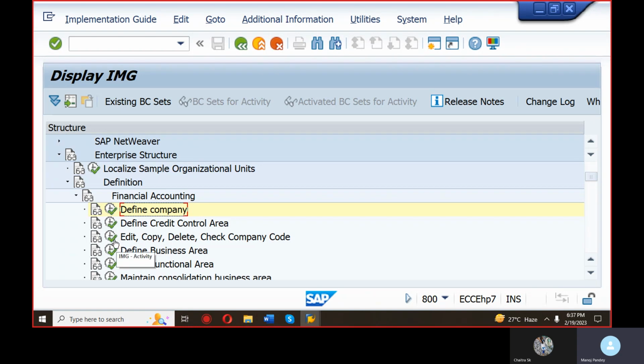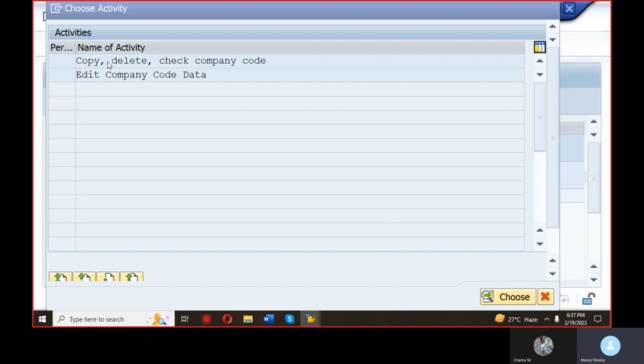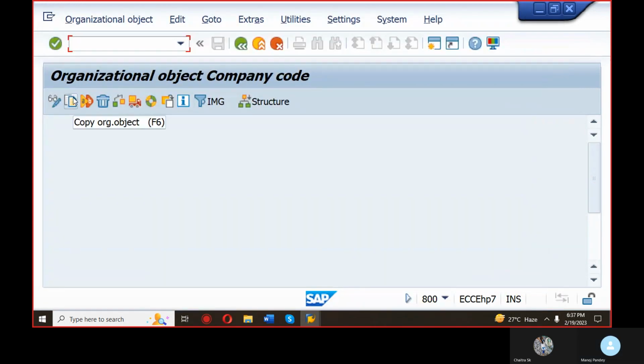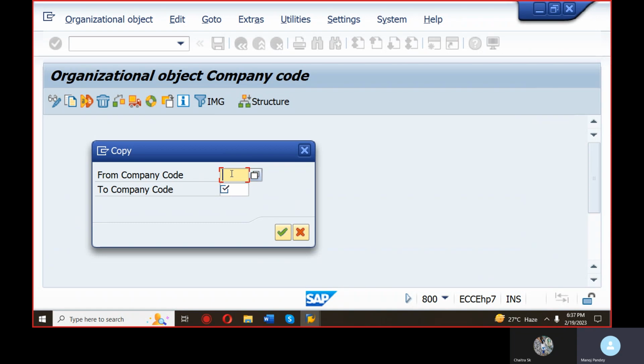Now I'm going to define the company code. Just execute here. Go to copy, delete, check company code. Go to copy as, copy org object. Now see, here the company code. From company code, you must take KRIP.